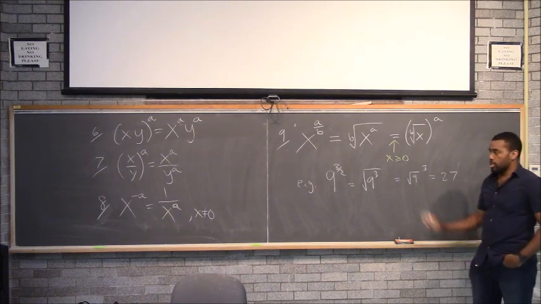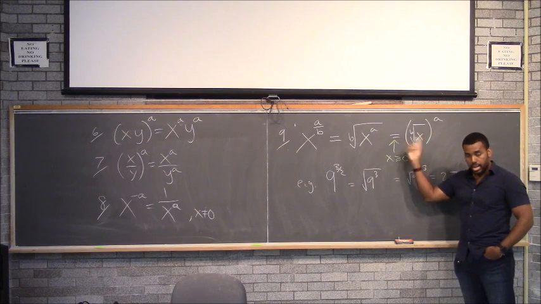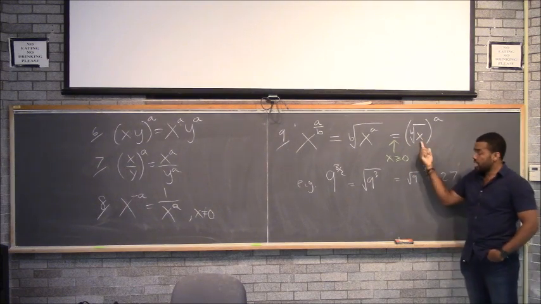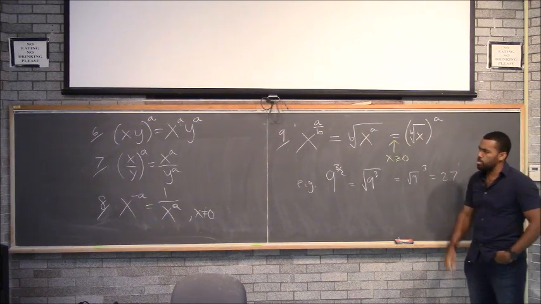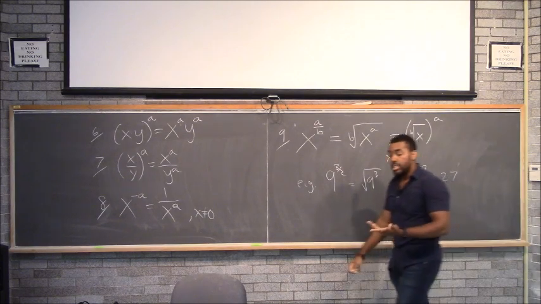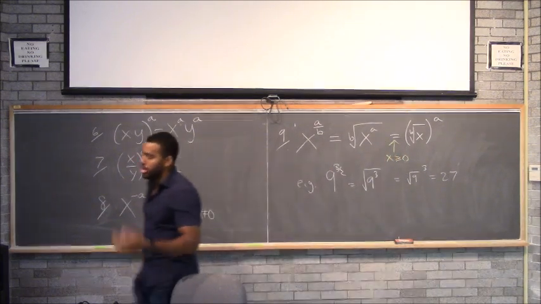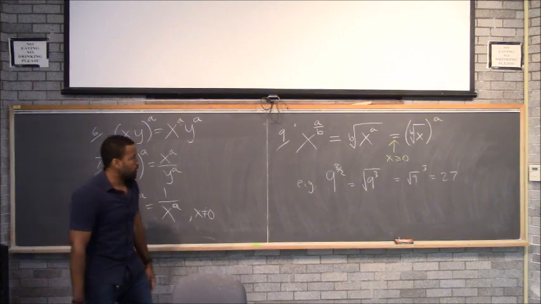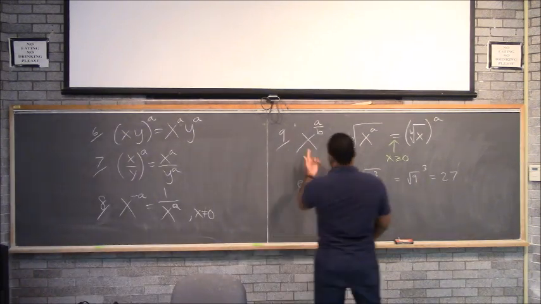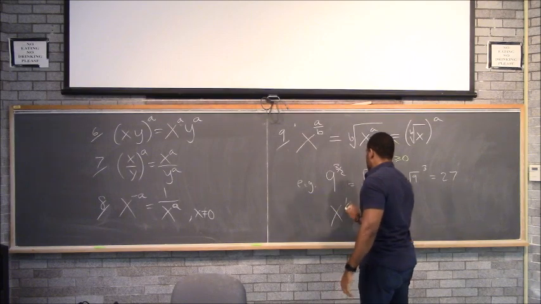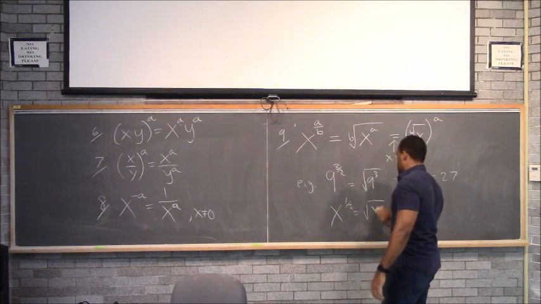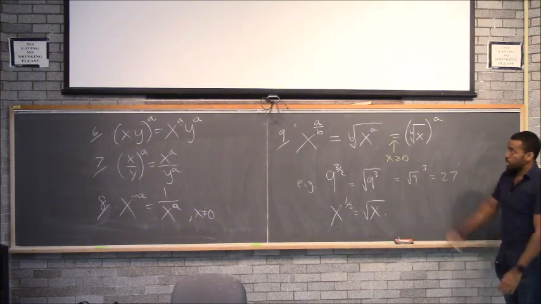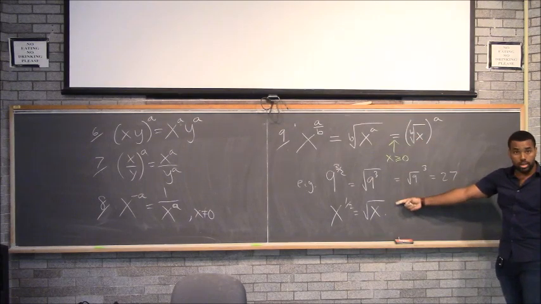So sometimes the way you think about it can actually make your life easier. A lot of times, taking the radical first and then raising it to the power is going to be easier computationally. And in this class, you're not allowed to use calculators, so you do want to know, in general, a quicker way to compute things. A very common one you can know from this rule is that x to the half equals the square root of x. A lot of students just know that by heart, but this is the rule being applied here.